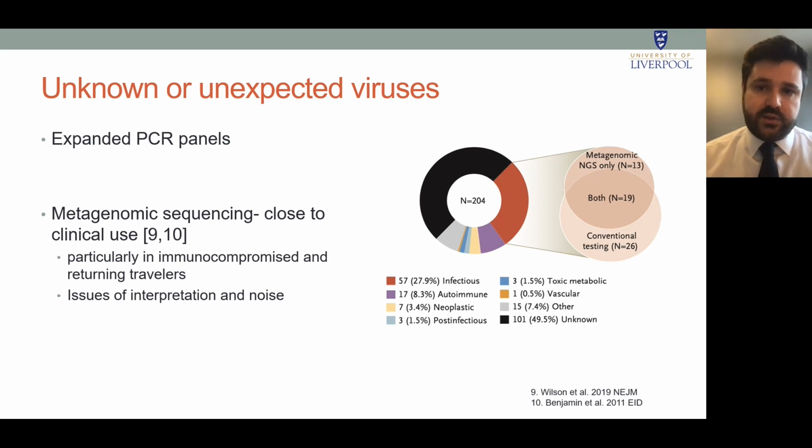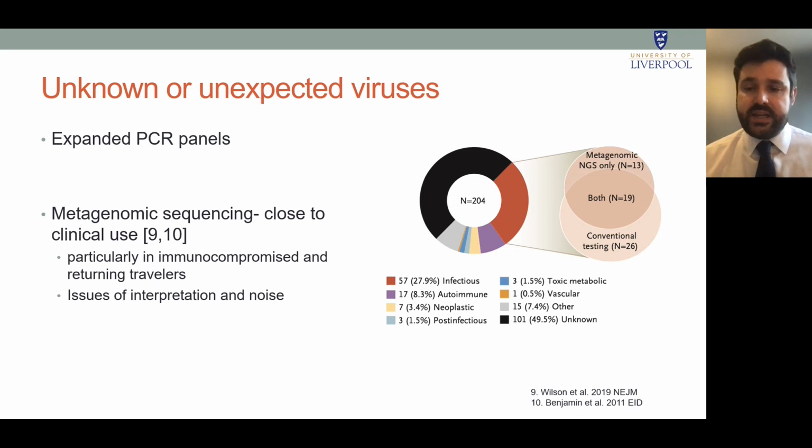So there are attempts to use novel techniques to improve the detection of infectious agents in encephalitis. So there are commercially available multiplex PCR panels now, which will detect a wider range of organisms, as well as using metagenomic sequencing, which can identify all the detectable genetic material in CSF to identify unexpected organisms. And there's some good data for this in this paper from the United States.